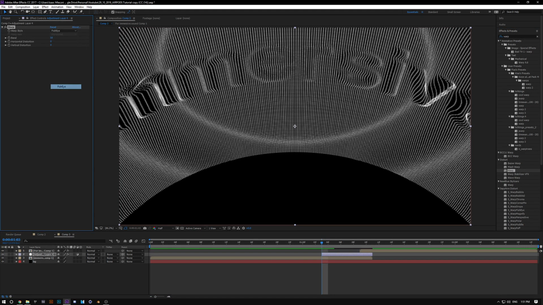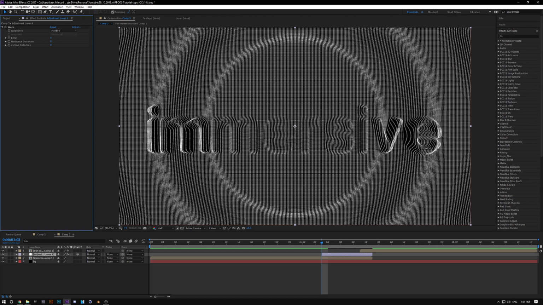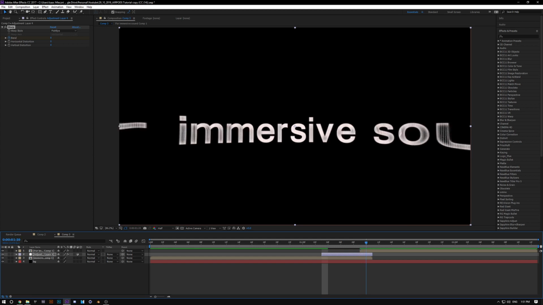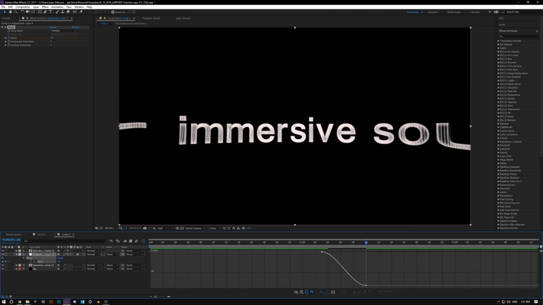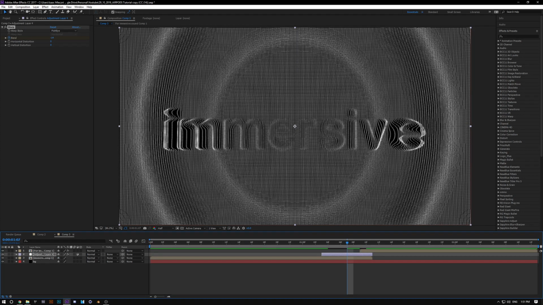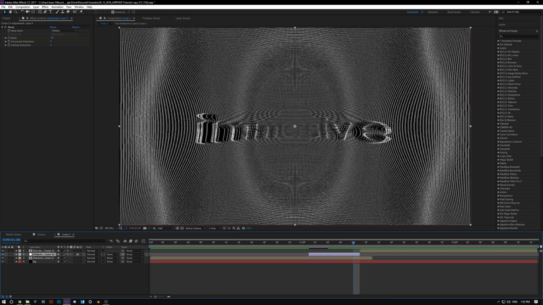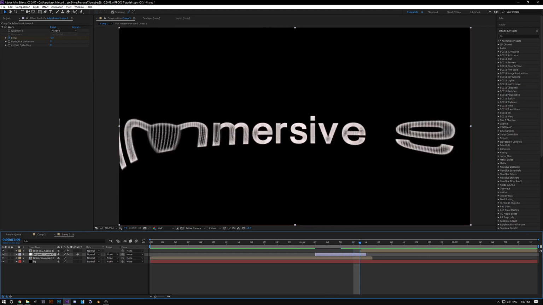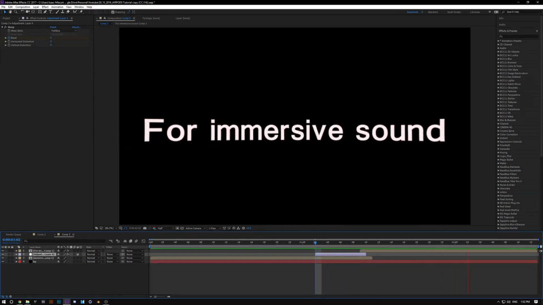Go to warp style fisheye. And then we're going to go from fisheye from 0, make a keyframe, all the way to maybe -80. We're going to open that up in U, select both our keyframes, F9, same idea. We're going to ease it in or out. So if we turn on motion blur later, it's going to kind of pull out hard. In fact, what we could do is we could even have this not take on so much effect here and maybe be a bit more dramatic before it leaves the screen.